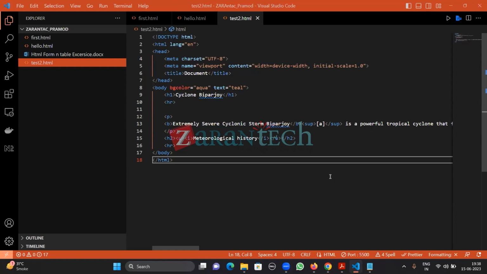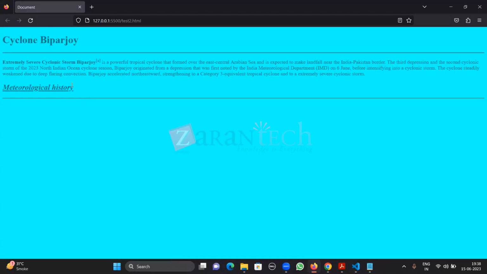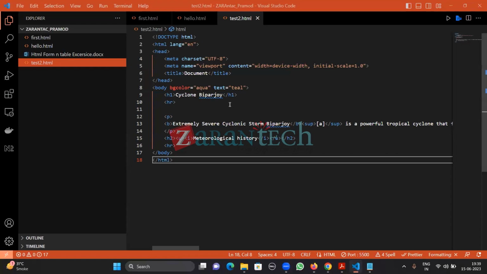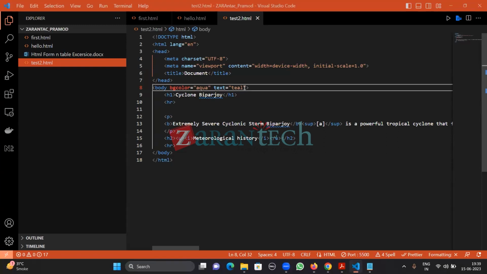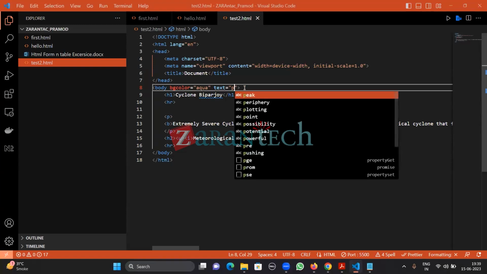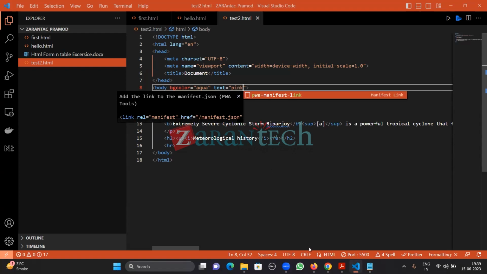See here, the color gets changed to teal, right? If you change it to blue or dark blue, it becomes blue, or suppose if I write pink, it will become pink.